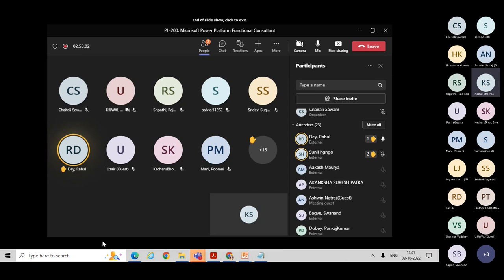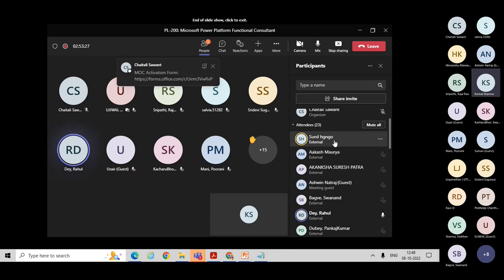Means you are talking about the auditing part? Yes. Okay, I will be sharing the details for the same. No problem, Rahul. Anything else you want to ask? No. No problem. That is all. Thank you. Okay. So I hope you have understood the benefit of the auditing part if it is enabled in your organization. Yes, this part is clear. Okay. Correct.